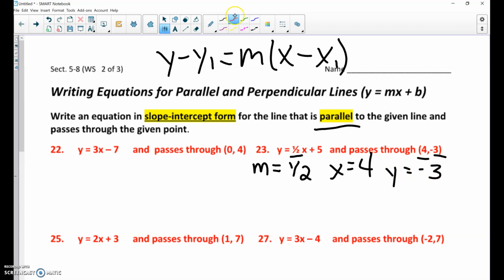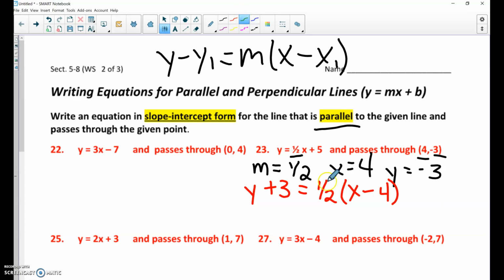Okay? So I'm just going to rewrite what we know so far. We're going to switch colors here so we can better keep track. So y minus the y they gave me in the problem, which is -3. Remember, minus a -3 is the same thing as +3 equals m, which is 1/2. And then parentheses, I have x minus x1, and the x1 they gave us in the problem is 4. So step 1 is going to be to write out the problem, so no math required yet.